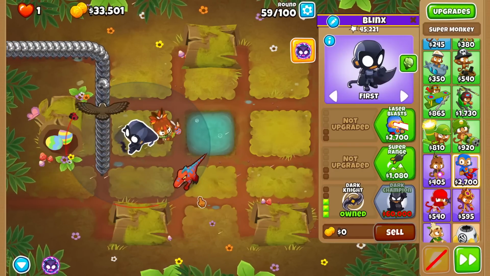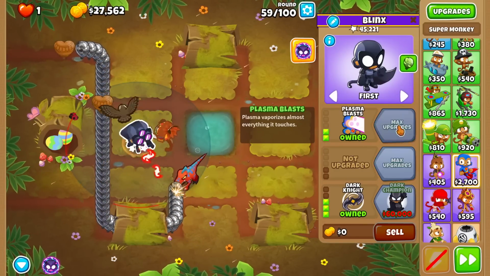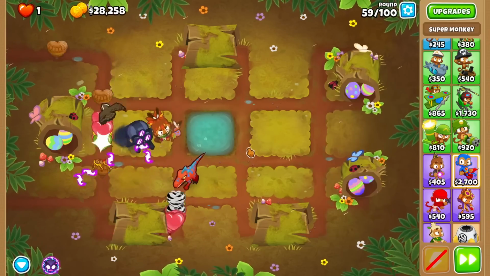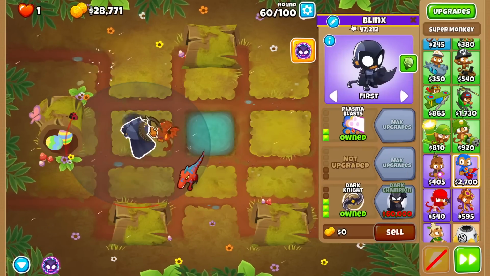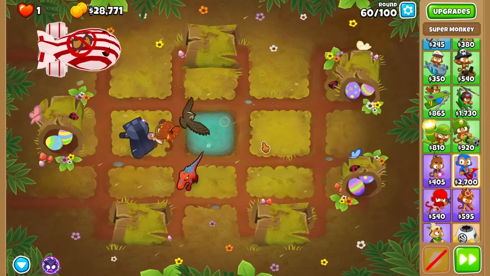Now, here we go. This is our first issue where I was telling you guys I don't know if we should get this thing going, but I have to. I have to get the Plasma Blast going here. That doesn't affect us too much, but it is going to give us some extra popping power here, but does keep us from getting that Dark Champion for a little bit longer here.